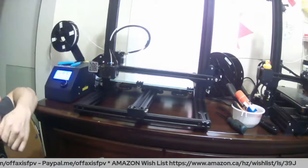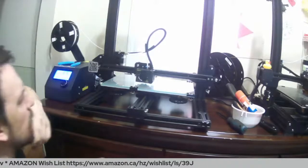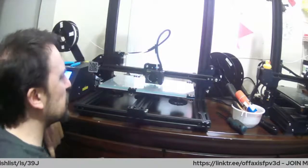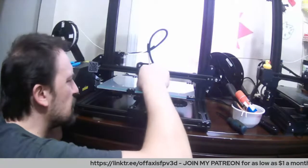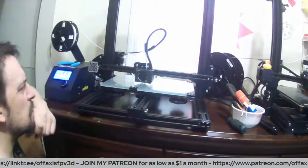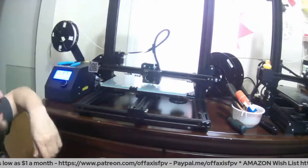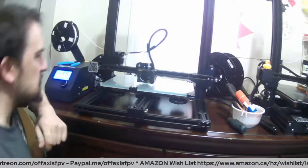Boom, touched off. Boom, okay, we're good. And we are off to the races. I think it might need to be a little closer to the bed. Maybe not. It looks like it's doing okay. It's kind of weird that it stops in that one position. But again, that's just the model it's sliced for.